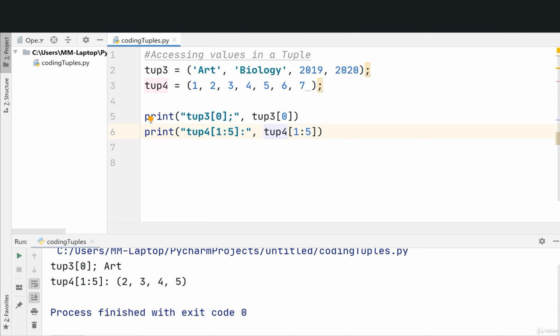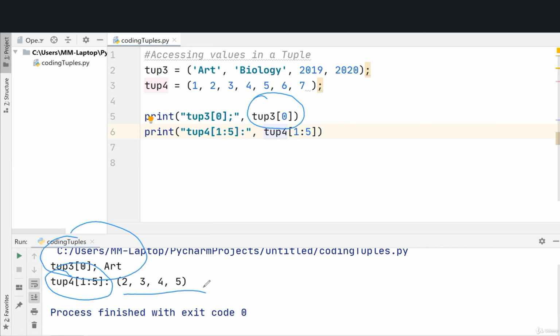It prints it out. So here, the output that we've been given for tup3 is the string literal output tup3 at index 0, and the output of this part of the code is art. So the string art has been extracted from the tuple. In the next statement, we have the literal string output tup4, range 1 to 5.